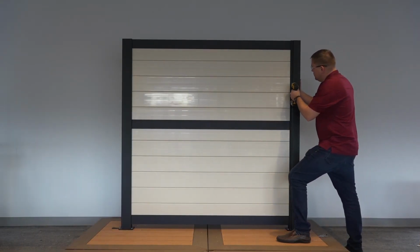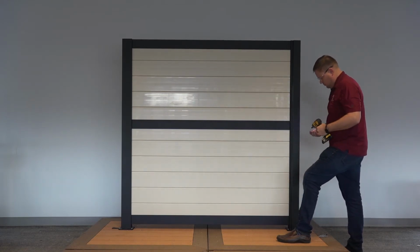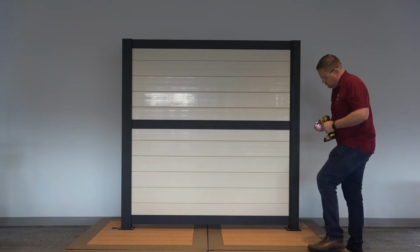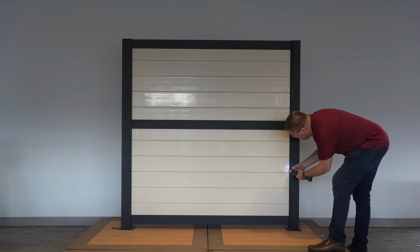Install your screws so that they are distributed evenly between the top and bottom sections of the rail and on each end of the boards. Locate and refer to the screws midway between all three rails for best results. These screws will go into the channel aligned with screws used to lock the rails into place.